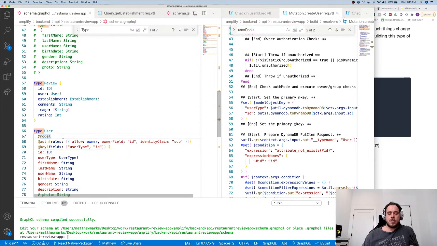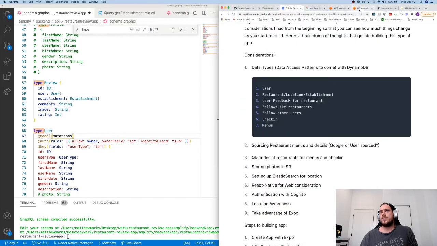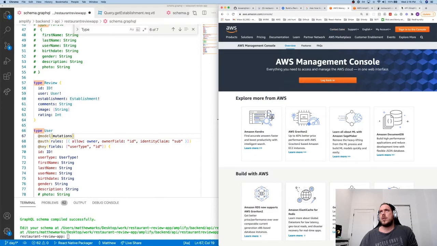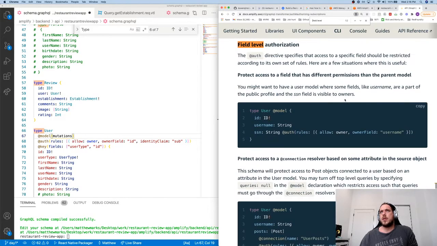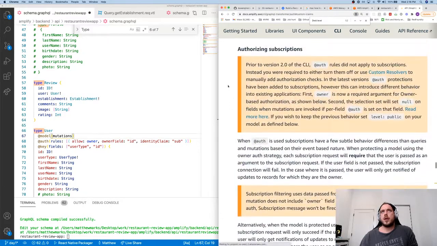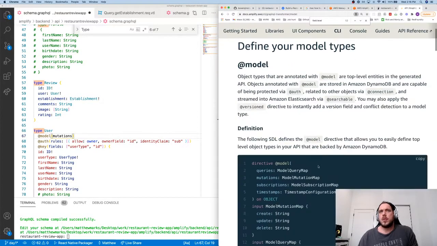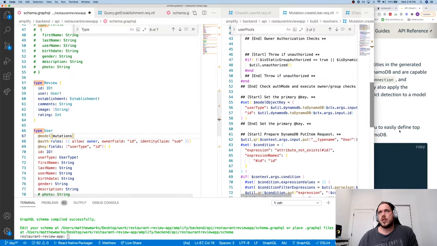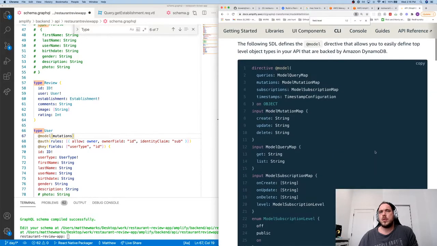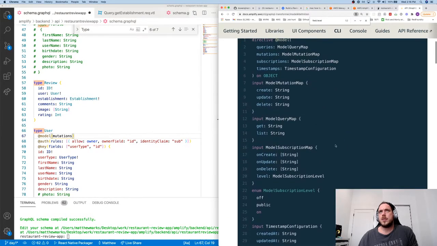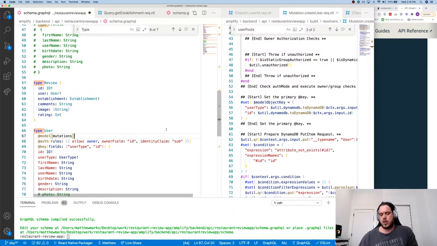So honestly, I'm going to go to mutations. Go back here for a second. There's our field level, but we need model. We want to get rid of mutations, so here's mutation types, model mutation map, there we go. So create, no, update for sure.